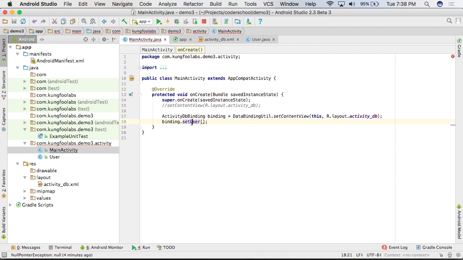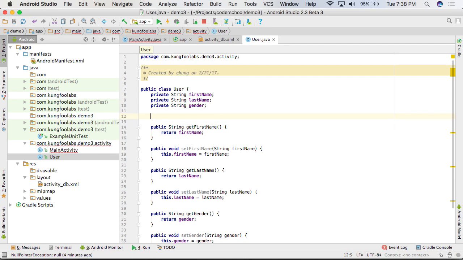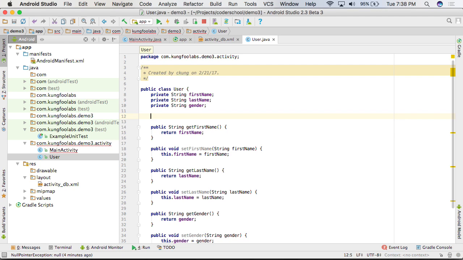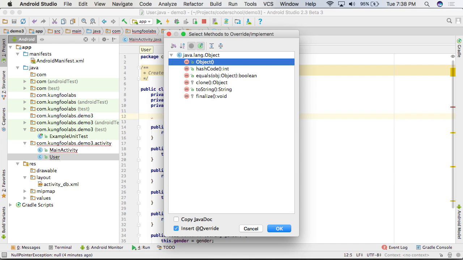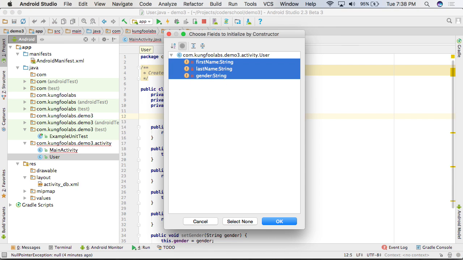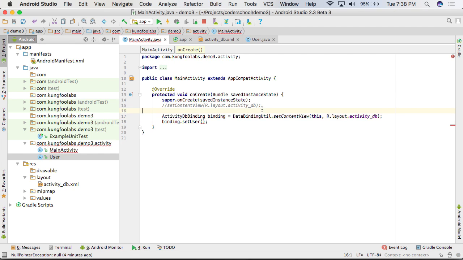So now it's expecting a user, right? So what we can do is now we can say, let's generate a constructor where we have all three, and then I can create a user.